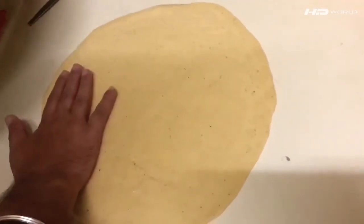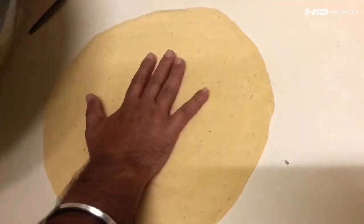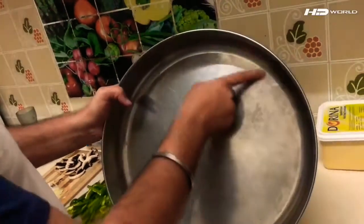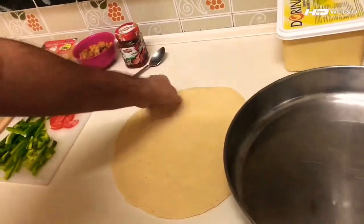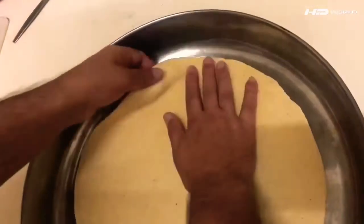Now you have to take a pizza ring to put this base on. If you don't have a ring, you can use this. I'm sure everyone has one like this in their homes. So put your base on top of this. Okay, just like this. Now the base is ready.